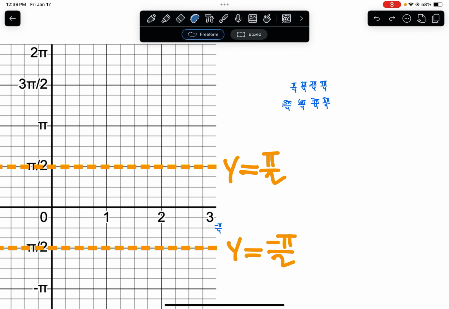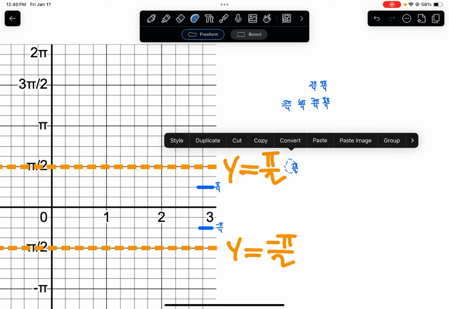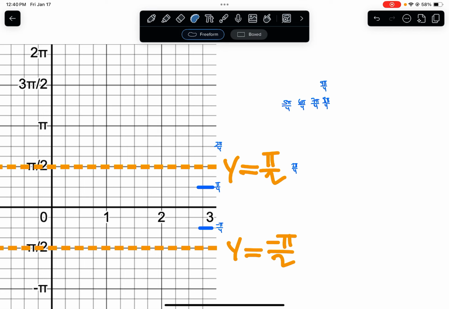All right, so negative pi over 4 is going to be down here. Positive pi over 4 is going to be right here. So it's going to correspond to these lines that I'm marking. And then 2 pi over 4, which is the same as pi over 2, is going to be with that orange line. 3 pi over 4 is going to be with this line right here. 4 pi over 4 is the same as pi. So hopefully you can see the pattern. It's going to be every other 2 lines.